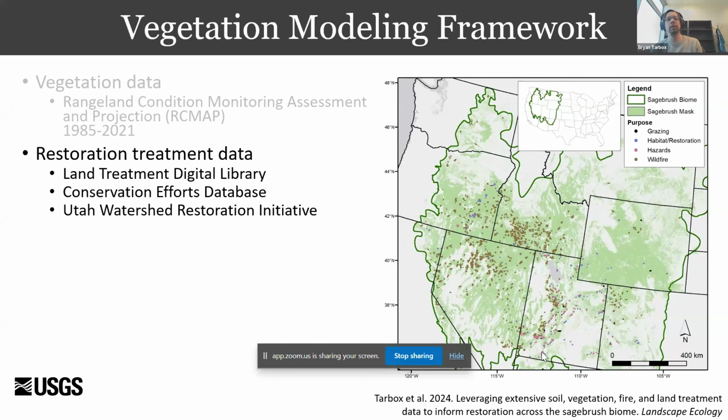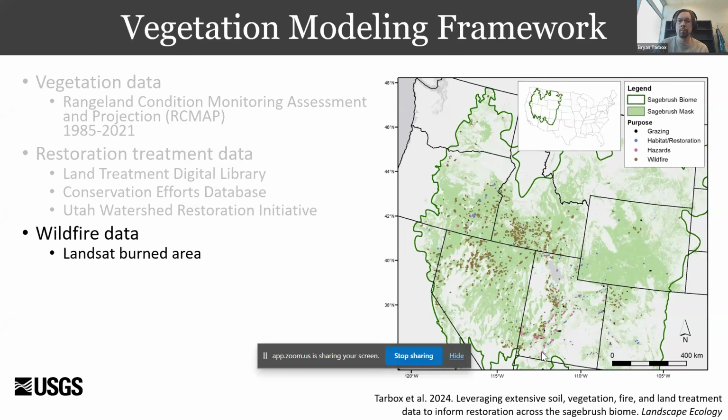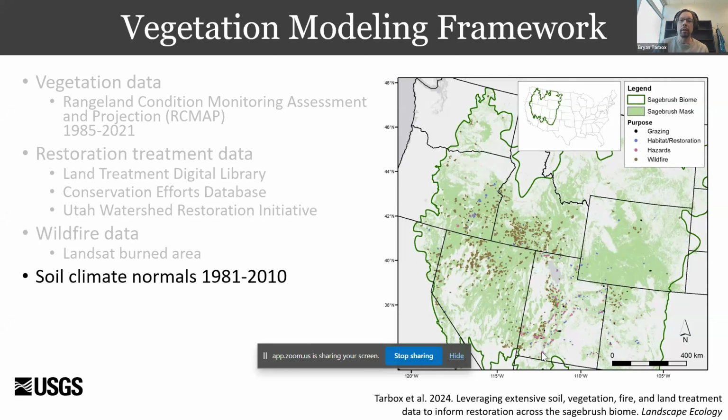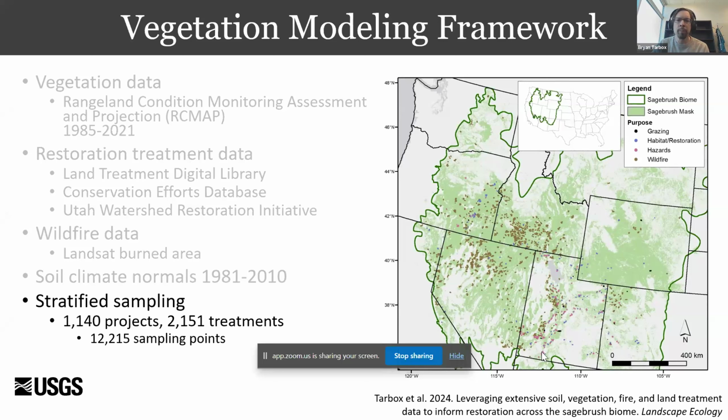And then we brought in treatment data from a couple of different data libraries, the Land Treatment Digital Library, Conservation Efforts Database, and Utah's Watershed Restoration Initiative. We also brought in wildfire data and some soil climate normals from Mike O'Donnell and Dan Manier's product that was released here at Florida a year or 2 ago.